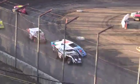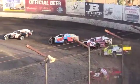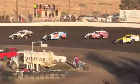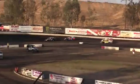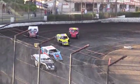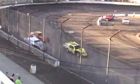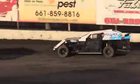Lap number 5, this time by Griffith to the inside for the lead. He's going to have to regroup, Holder on his bumper. And now there's 5 cars in the mix. I couldn't tell you if the battle for the transfer spot is for third or for the lead. I'll tell you what, here comes Michael Black on Holder. And 1 car losing a door. It's the 51 of Griffith. And that will bring out a yellow with 2 laps to go.